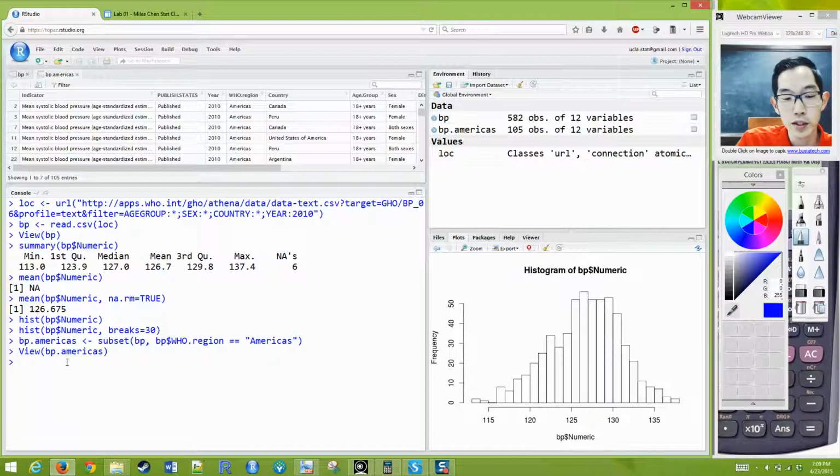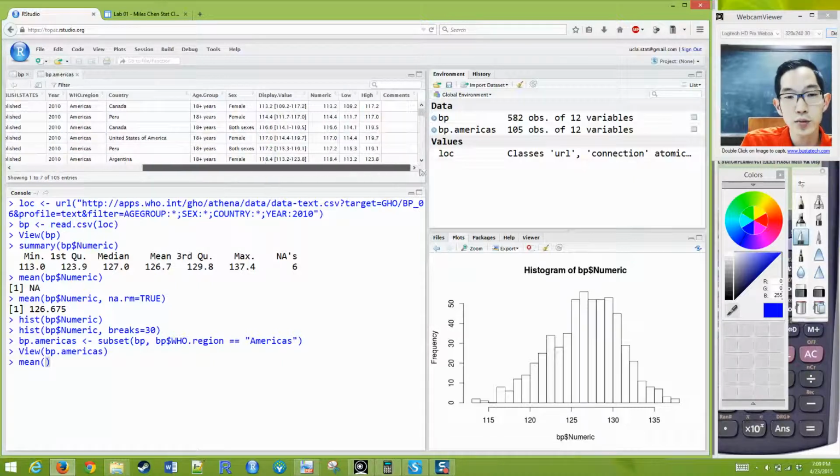And then based on that, I can ask, give me the mean of this column. Okay. And so now to reference the data in this column numeric, we have to say, okay, well, look at BP.Americas, but look at the column numeric.